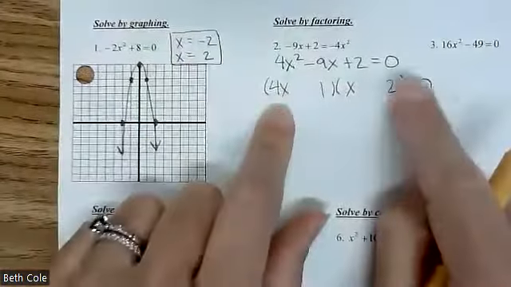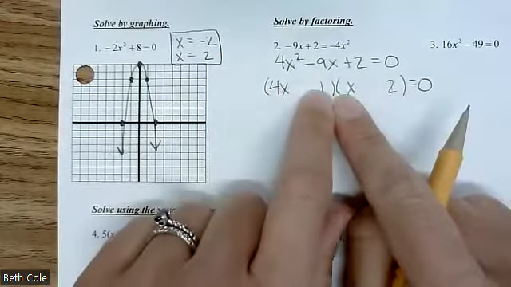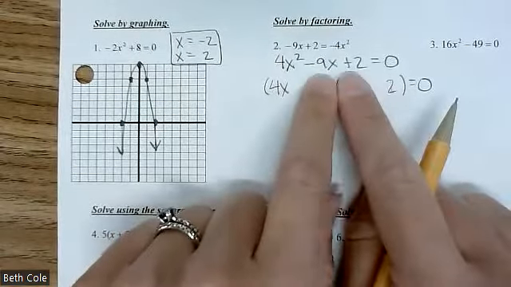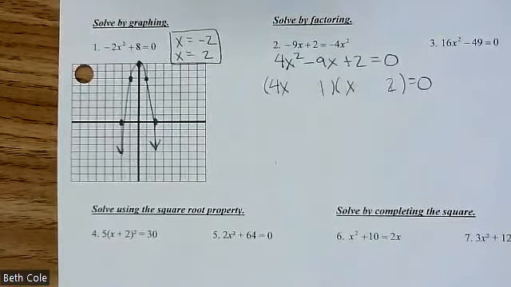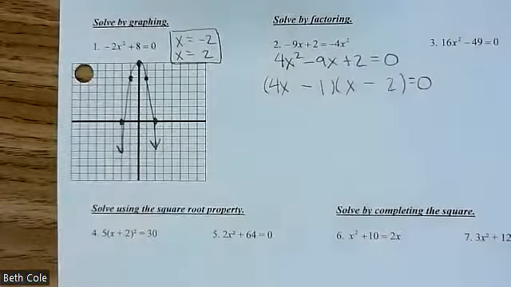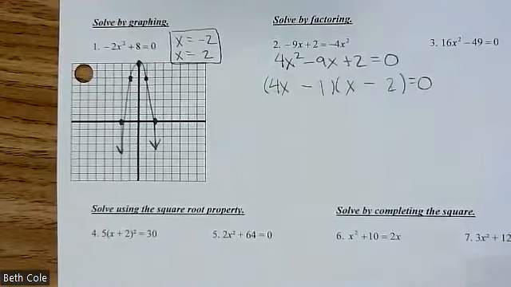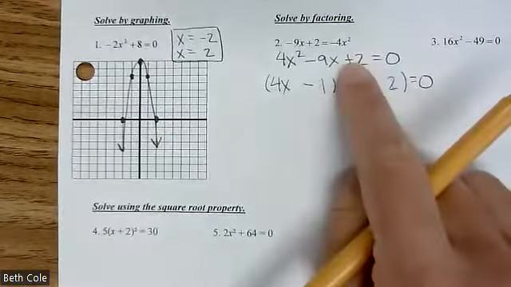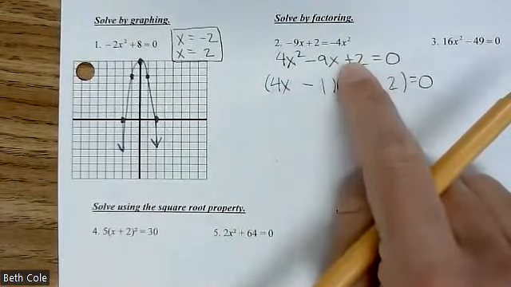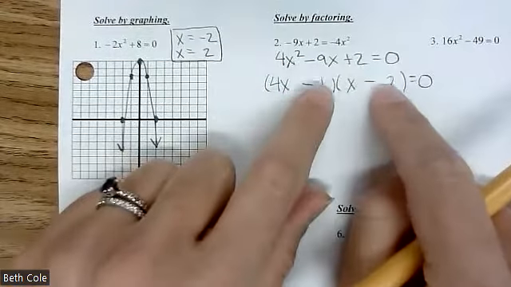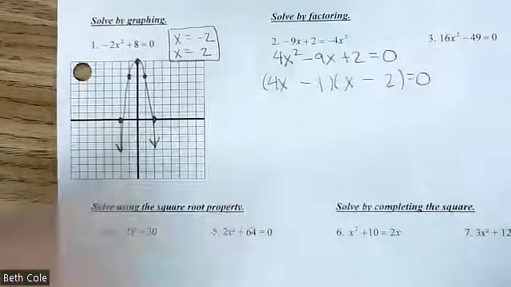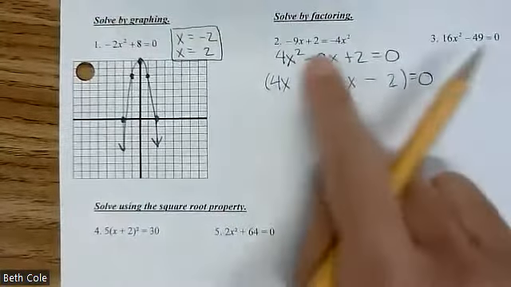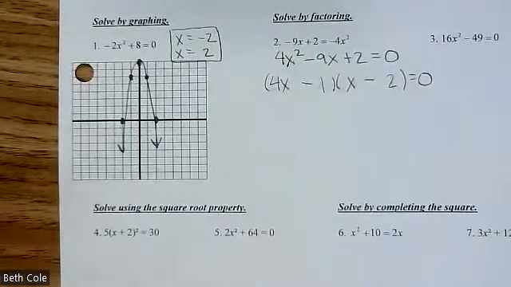Now what do the outsides give us? 8. Insides: oh my gosh, 8 and 1 makes 9. Now we want it to be negative. Yeah, they'll have to both be negative, right? Negative 8 and negative 1 makes negative 9. Do you see how this is a positive 2 right there? Why did that happen? Yeah, negatives cancel. If you did FOIL, first, outside, inside, last to this, you would get what we started with. You just anti-FOILed.